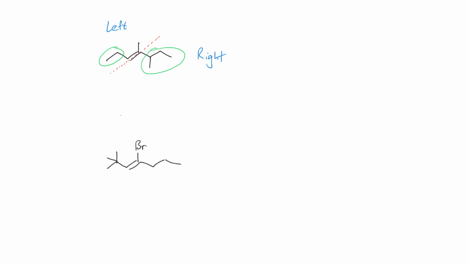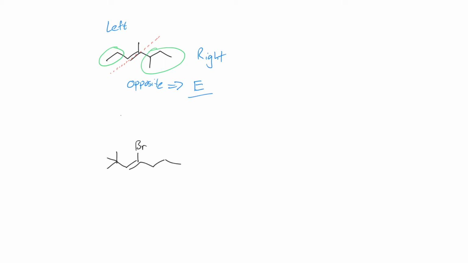Now we want to figure out those circles that I drew, how are they related across that line? Are they on the same side of the line? Or on the opposite sides of the line? What do you think about these 2 circles? They are on opposite sides, right? And so that leads us to E, which I believe is derived from Entgegen. You can correct me if I'm wrong. If you're a native German speaker, I apologize for butchering the word, but it means something like opposite in German. And so this would be an E alkene.